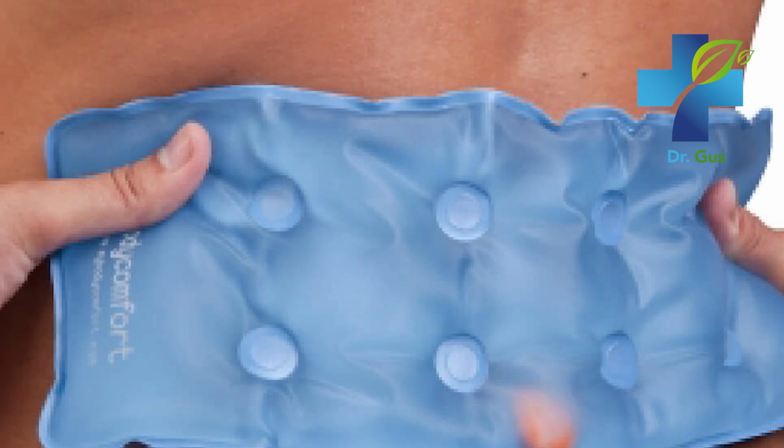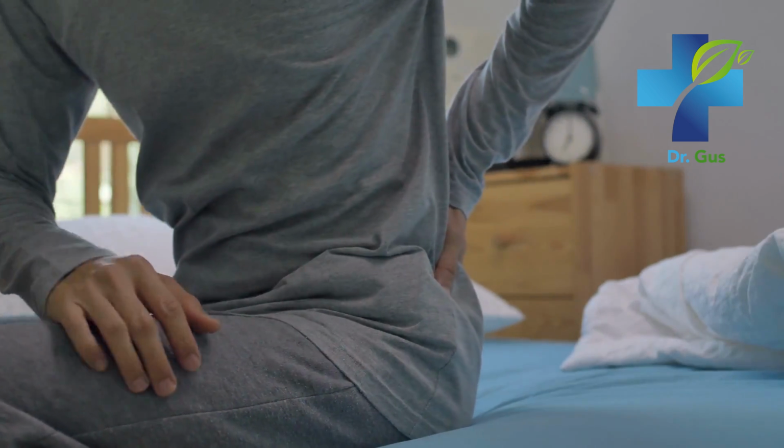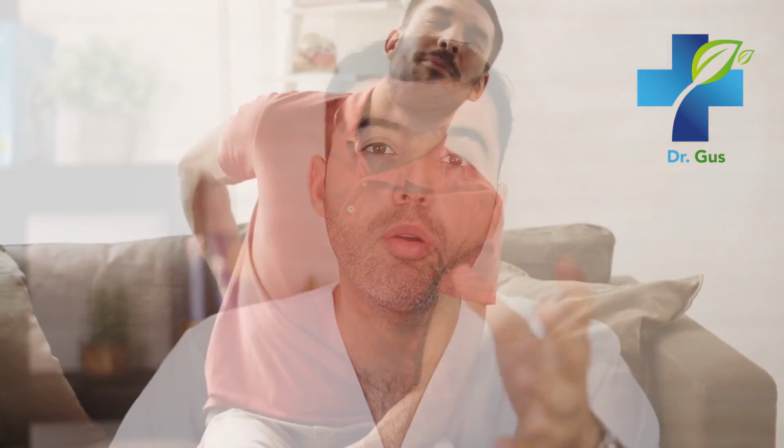If this is the case, I suggest you wrap a cold pack or bag of frozen peas if you want, or a clean towel around the pain area where you have it. And if your sciatica is still bothering you after a few days, it could be helpful to treat it with heat instead of cold. You can try applying a heat lamp on the lowest setting possible, or maybe a hot pack that can help you treat or even reduce the painful area you are having. And if you still have and persist with that pain, try alternating between cold and hot packs as much as you can. This usually helps, especially if you have inflammation in that affected area. So very, very important.